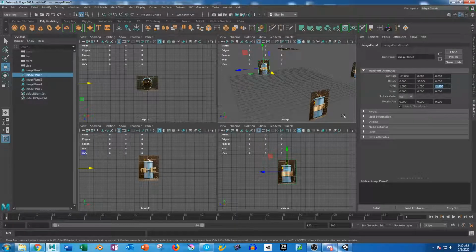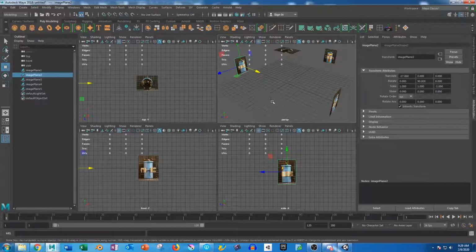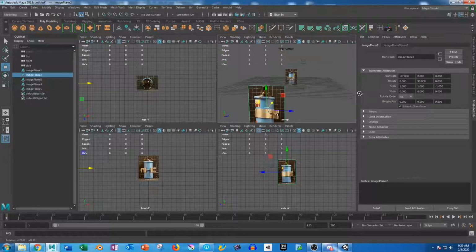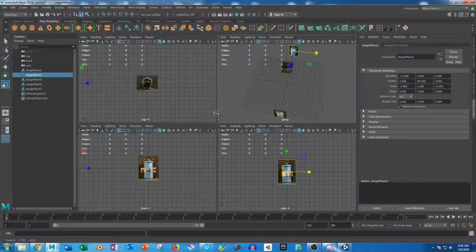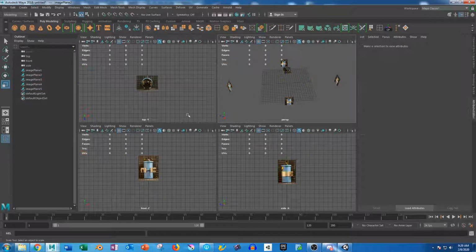Oh, wait, no, we can't scale it. I forgot about that. Yeah, I could actually scale this if this was the other one. But it's not a problem at all. See, I don't think I can... Yeah, I could do it this way. Oh, that's why, because I scaled on the wrong one. Needed X, not Z. Oh, well.